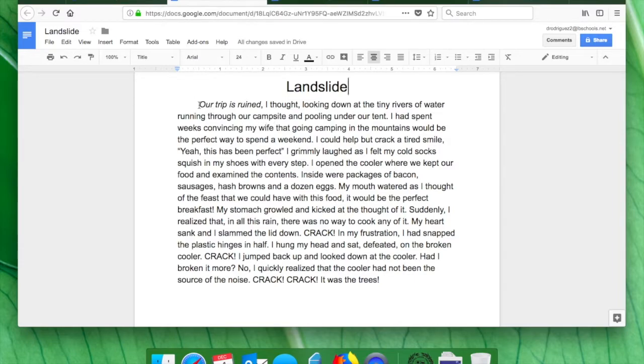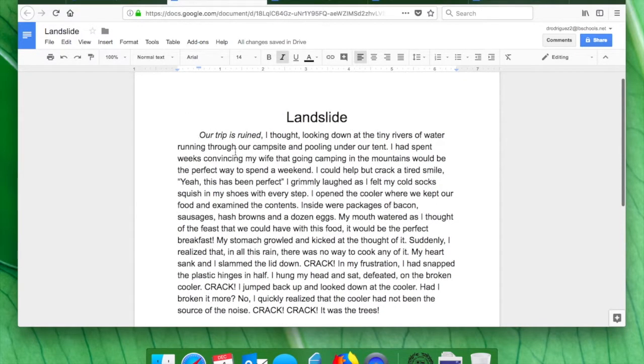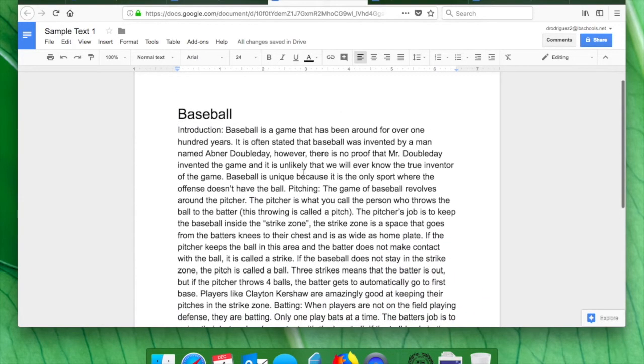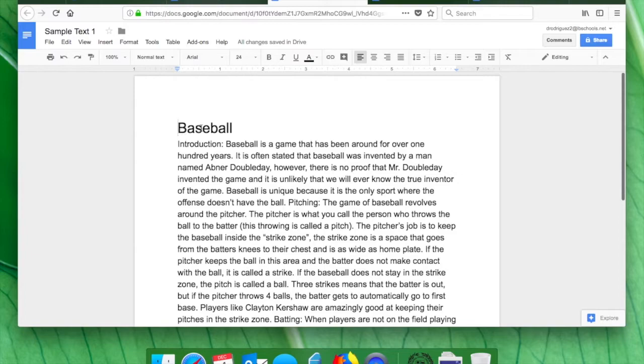Sometimes when people want to do formatting, they'll just put spaces. So for example, let me switch over to my sample text here. So for example, this baseball text, I want my title to be centered. Okay, what some people do is they'll just click the space bar over and over again until they think it's centered. Okay, and it might look good, might look okay to you, but it's not going to look right if you were to make some changes. It could affect the way it looks.